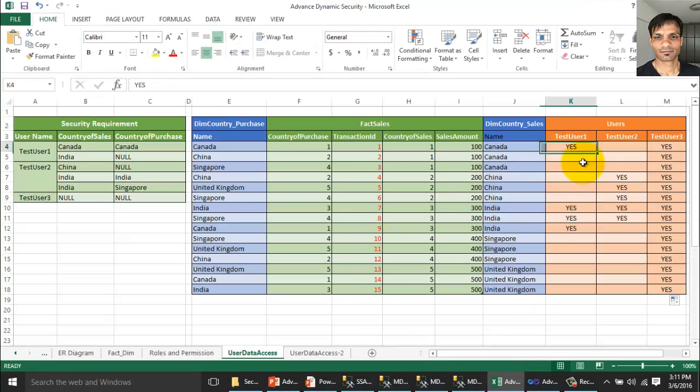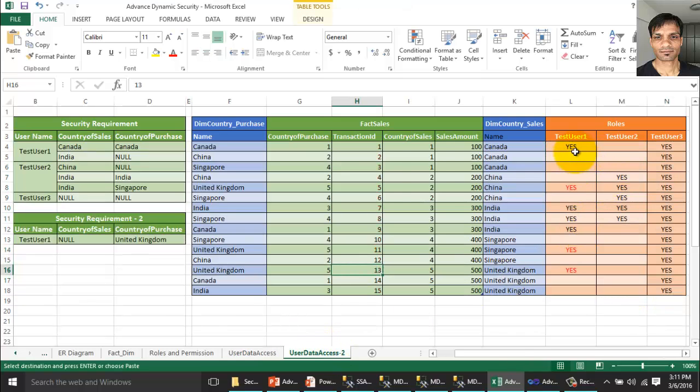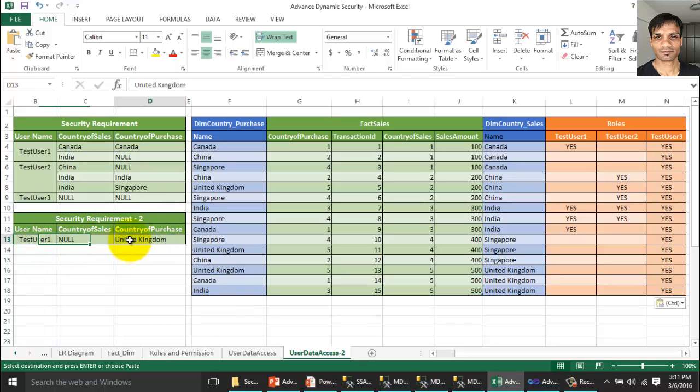So first I'll copy this old secure data from here to here. As per the requirement, test user 1 now wants to access all the data where country of purchase is UK and country of sales can be anything, which means this and this record.